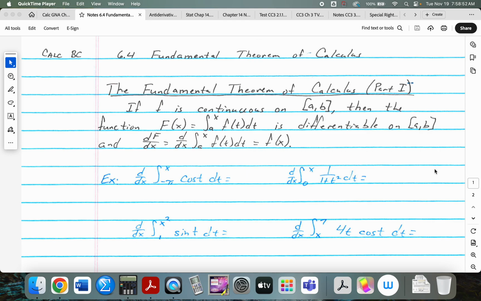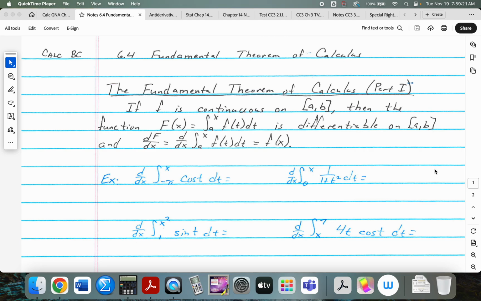Now, your book calls this first one the fundamental theorem of calculus part 1. Some textbooks call it part 2, and so it's horribly confusing. There are 2 parts to the fundamental theorem, and it kind of cracks me up because it's like, well, what do you mean the fundamental theorem? It's 2 entirely different things. But basically what these do is it allows us to relate integrals with derivatives.